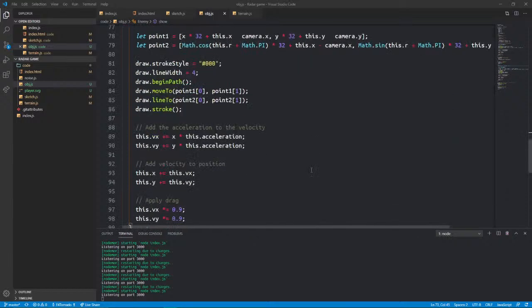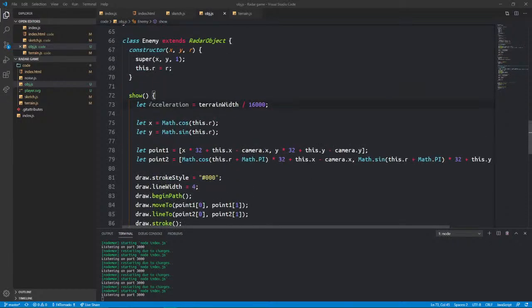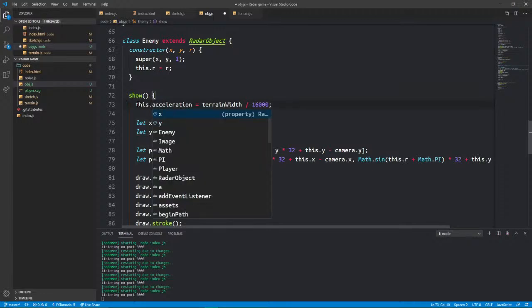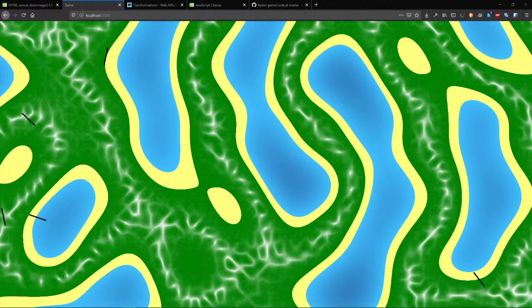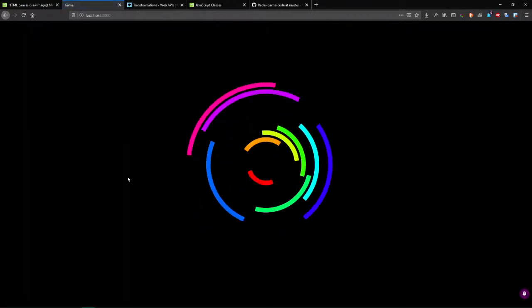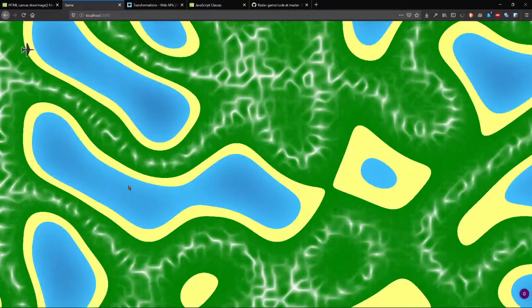That's not good. Okay. Looks like this code wants this dot acceleration. Okay, so now these enemies should start moving in a straight line.